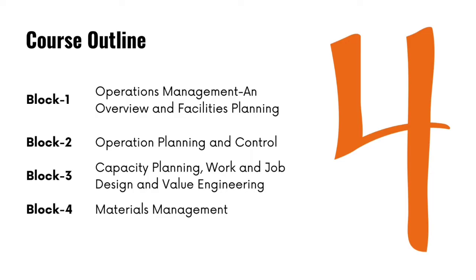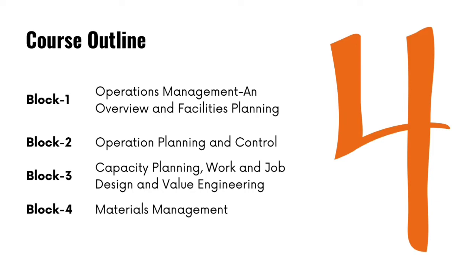Then coming to the second block, which is operation planning and control. In this block we will talk about how we can plan for and control various types of job patterns and production patterns, like batch process. Then how we plan for or control mass production and job shop production, and how we control and plan projects. Projects are nothing but unit productions, single and customized for a particular client. You can think about housing projects, or even a house, as one of the easiest and clearest examples for a layman of what a project could be.